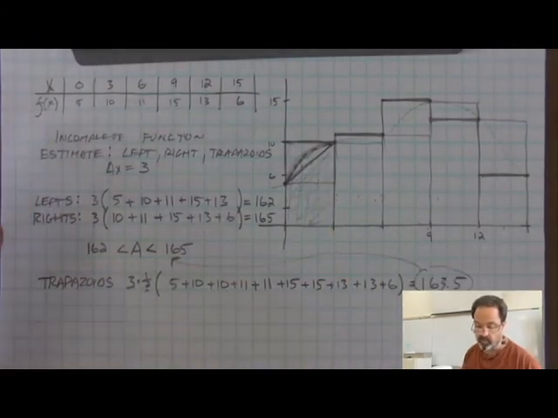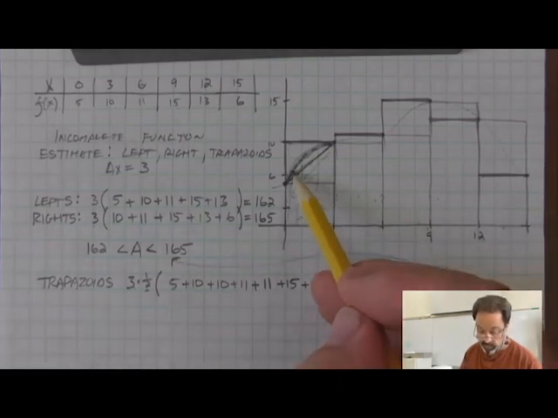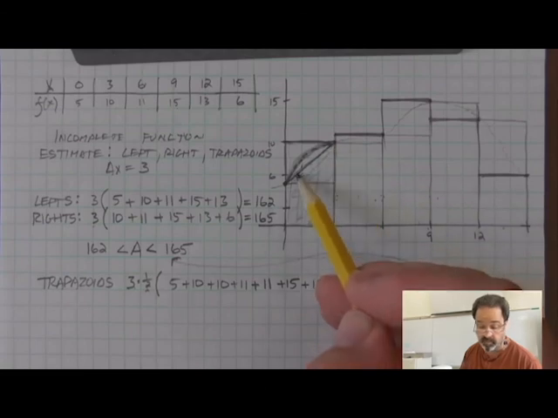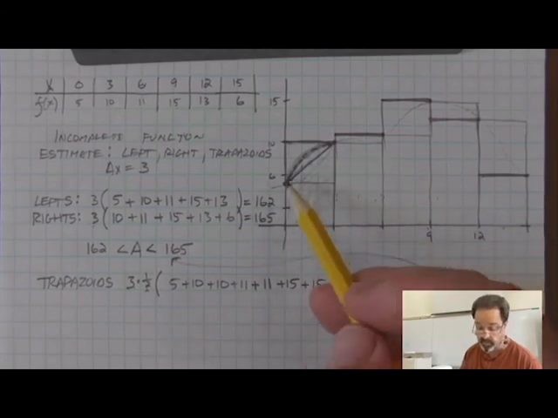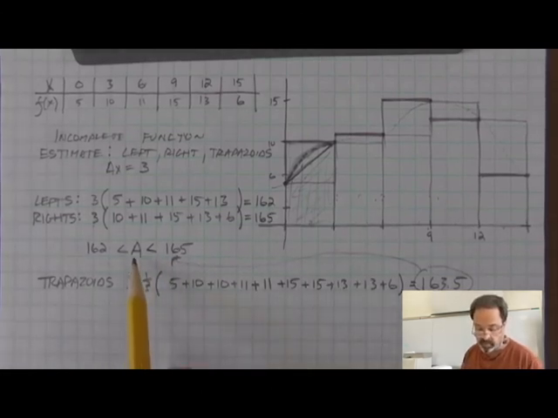Why wouldn't we use the trapezoid method every single time? Because we don't know if this estimate is over or under. If the function was here, we could observe that it's under, but we don't have the function to actually determine whether this 163.5 is over or under the actual area. So the rectangle method to get a range also has its use, because the exact area is known to be definitely in between.